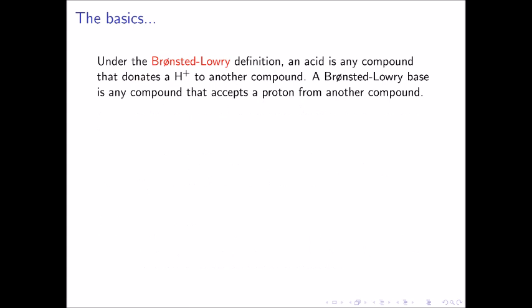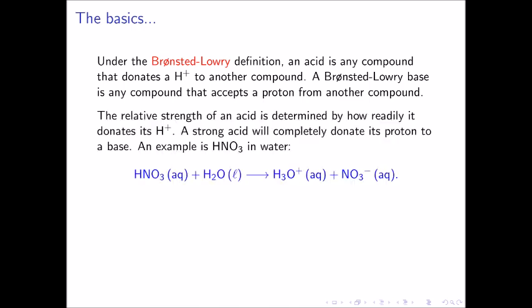Now for some definitions of acids and bases. Under the Bronsted-Lowry definition, an acid is any compound that donates a proton to another compound. A Bronsted-Lowry base is any compound that accepts a proton from another compound. The relative strength of an acid is determined by how readily it donates its proton. Any strong acid will completely donate its proton to a base.